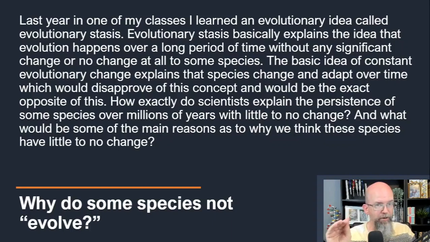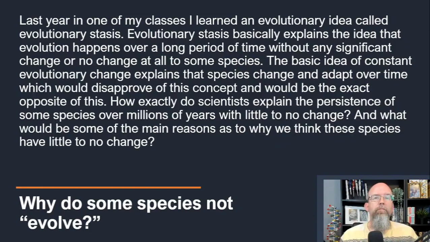The important word here is significant, right? There hasn't been any significant change in the characteristics of that organism. That organism has not changed into a different kind of organism, right? It hasn't changed from some primitive carnivore into a dog, or into a cat. Cats and dogs are not evolving into each other. They evolved from a common ancestor. So it would be wrong to ever suggest that dogs are somehow changing into cats. That would not be expected in evolutionary theory.